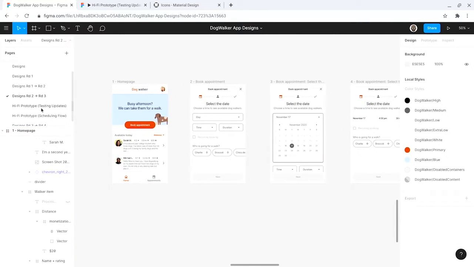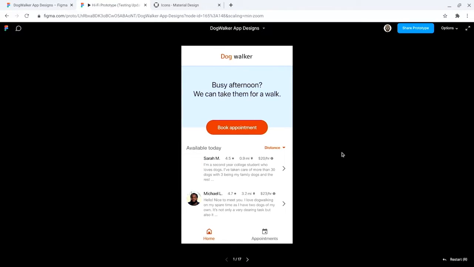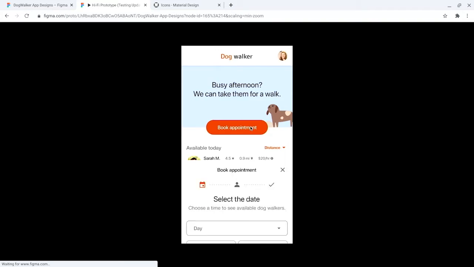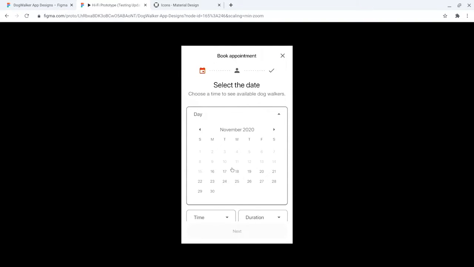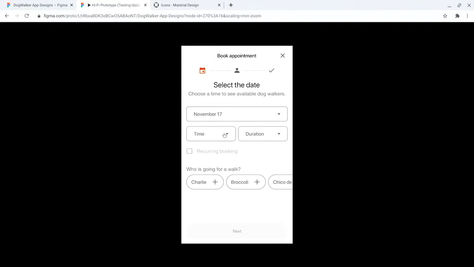Let's test the whole prototype one more time. The user would enter the app on the homepage and click the Book Appointment button. Then, they'd move through the Book Appointment screens using our new calendar dropdown to select a date. As they continue through the rest of the user flow, there is increased transparency with the new pricing icons and text. Great! I now have a new and improved prototype.